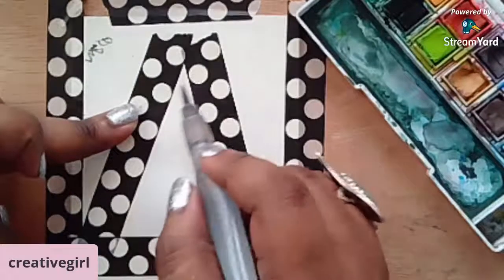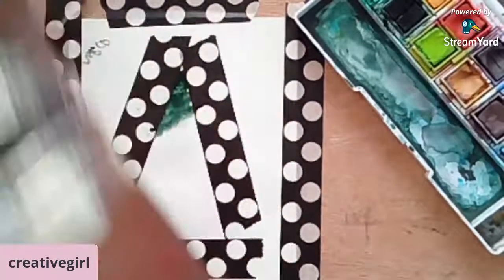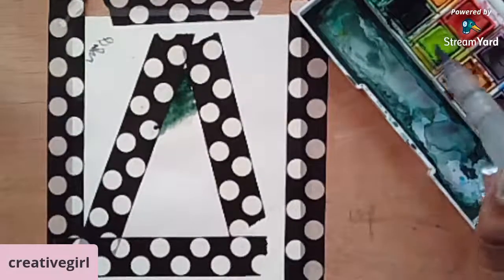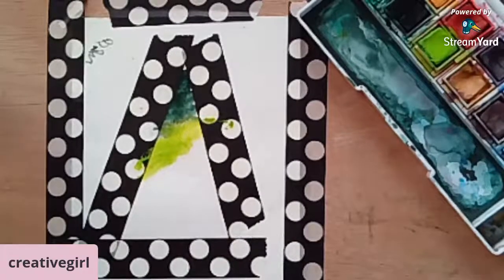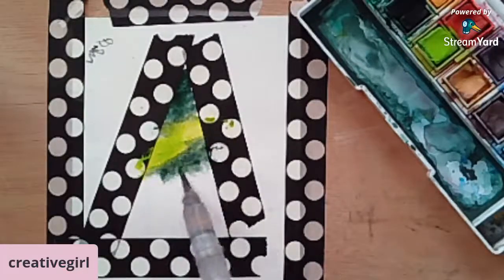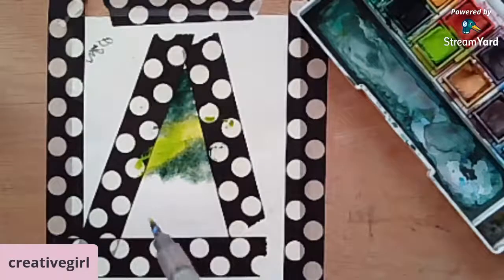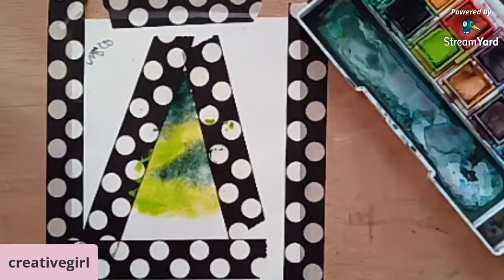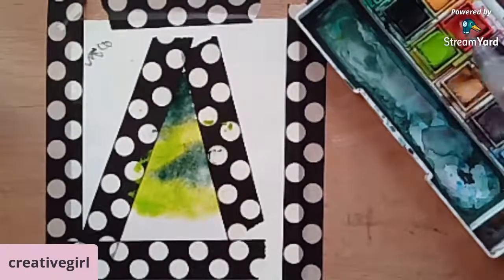Alright, so now let's start with this. Ooh, see, look at that. Look how dark that is, you guys. Let me move my water to the side here. I'm washing out my brush. Going back into this. If you wanted to do browns in your tree, it's like wintertime. You know what I'm saying?